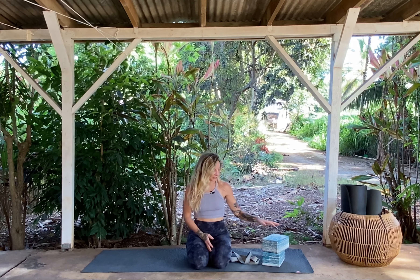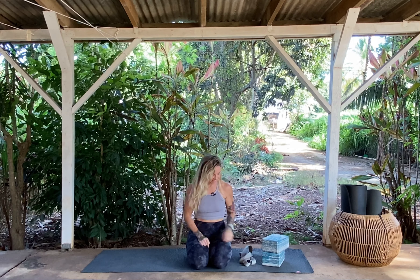Hi everyone, how's it going? My name is Desiree, and what I have for you today are just a few movements, a few exercises that we're going to be doing to get into the upper body and show these areas like the shoulders, the arms, the upper back just a little extra TLC. What you're going to need are two blocks and a strap. If you don't have a strap, you could use a t-shirt or a kitchen towel, just as long as the object has no flex, no stretchiness.